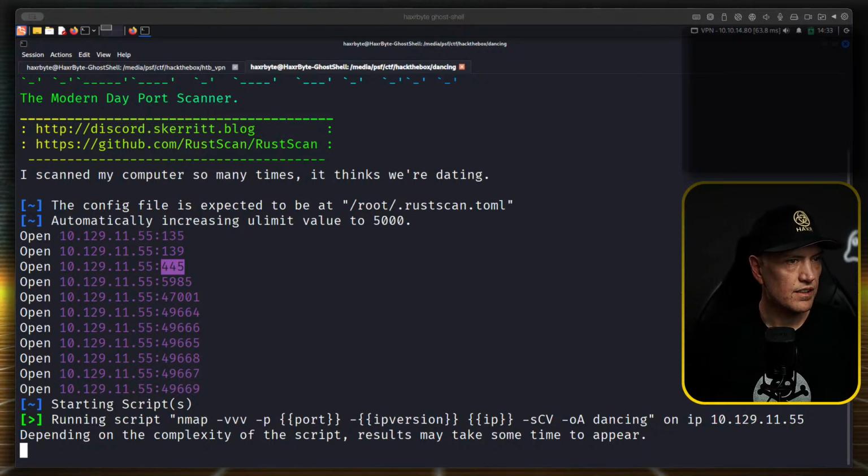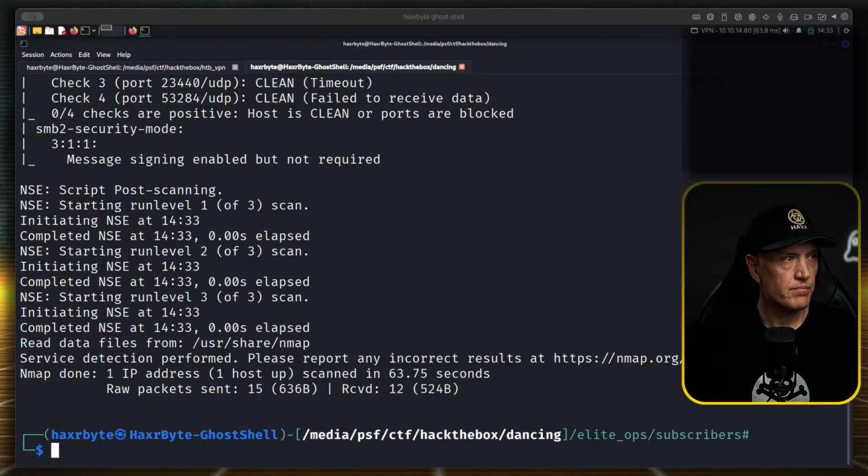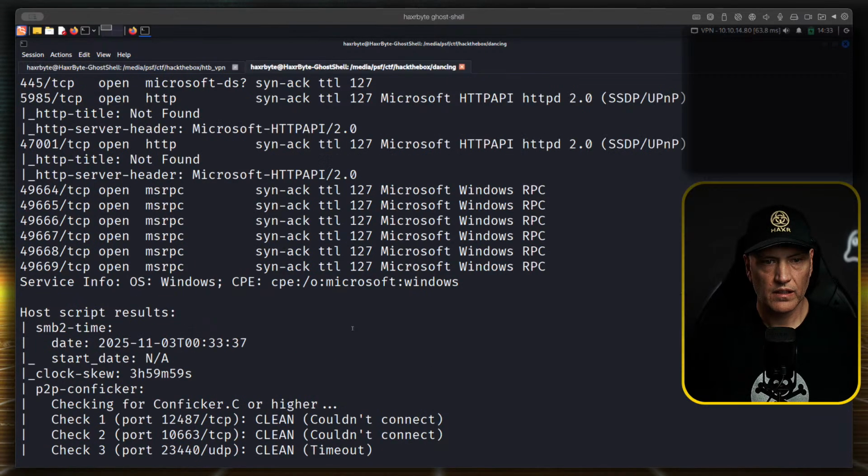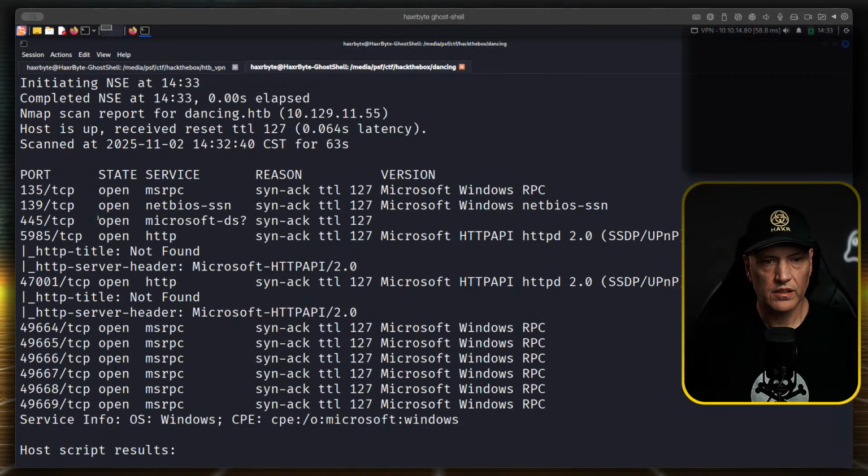Just see if there's anything in the chat. Not yet. Okay, nmap scan's finished.